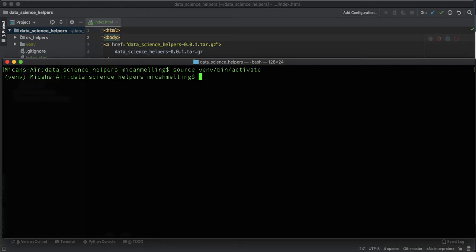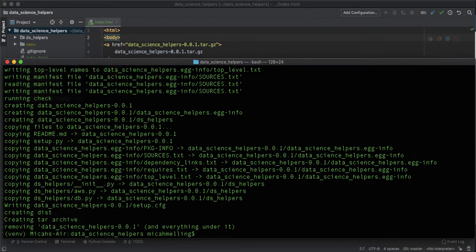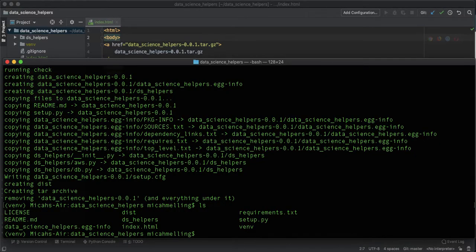That's, again, our package distribution, which will have our gzip file, which is what we will put on S3. Setup.py, and we will do an ls to confirm, and yep, we see a directory called dist. Let's clear the screen.